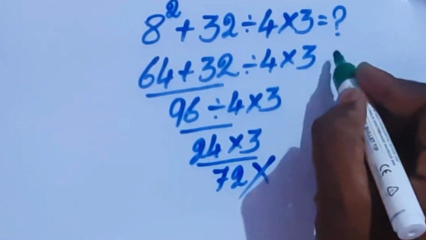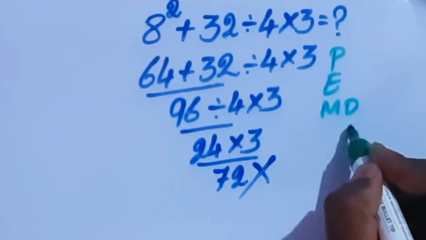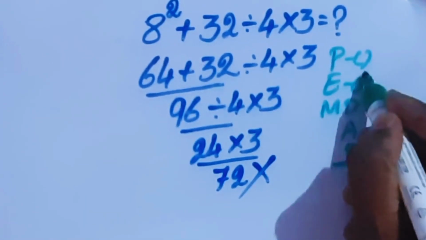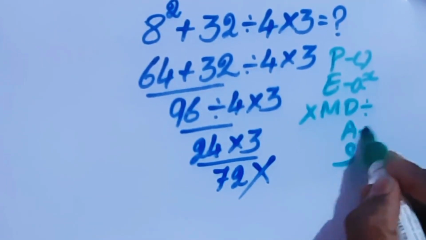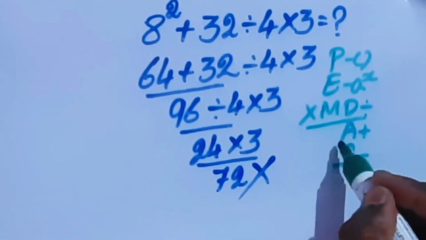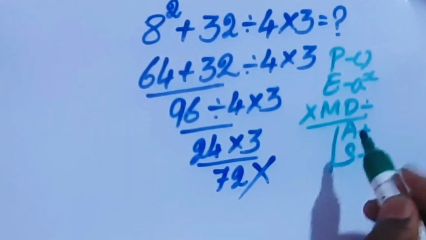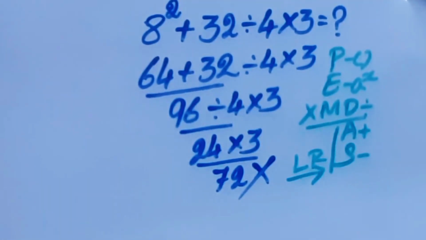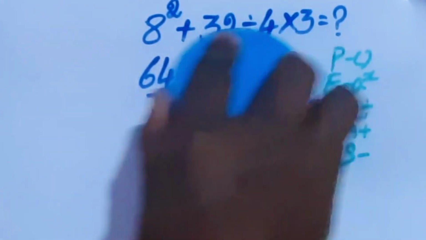Here we are going to introduce the PEMDAS rule from order of operations. This is bracket. This is exponent. Here M stands for multiplication, D stands for division, A stands for addition, S stands for subtraction. Multiplication and division are equal priority. Also addition and subtraction are equal priority. For equal priority, we are going to introduce another rule called left to right in the problem. Now we are going to solve this problem in the correct way by using the order of operations PEMDAS.